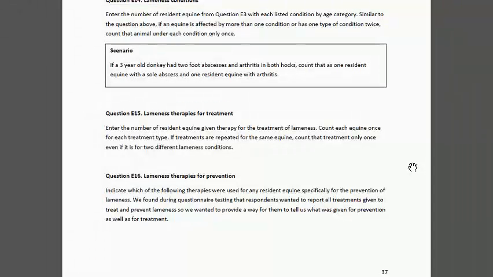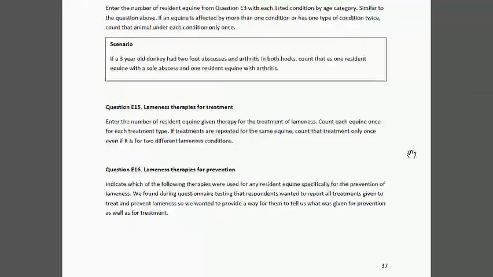When you get to 16, that's where you shift gears at the very end here to horses that are not lame, and this refers to all resident equines, whether or not they've ever been lame. This is the question that relates to prevention. So an important distinction in the definition of lameness is the animal's receiving therapy or treatment of lameness. If lameness was diagnosed and the animal's on ongoing therapy to treat that condition because the condition is the sort that doesn't get cured and go away, then it's considered to be under treatment.